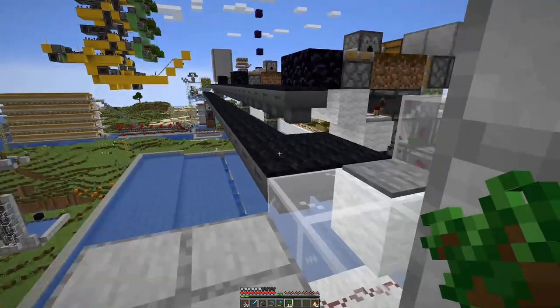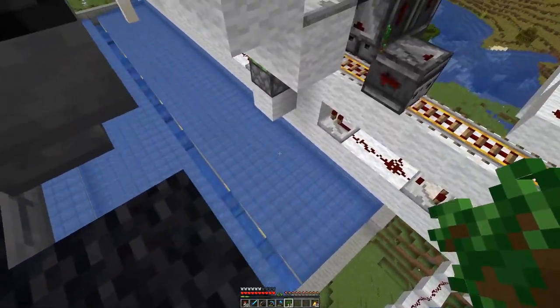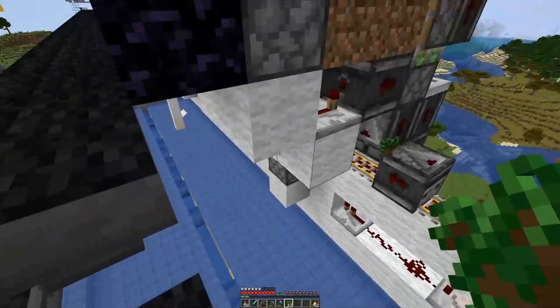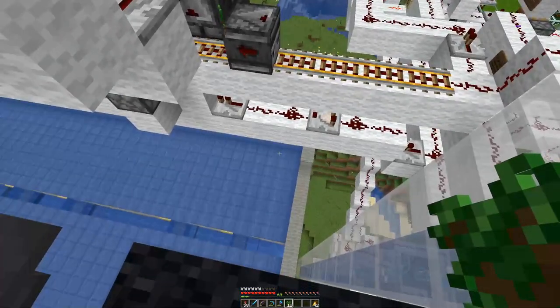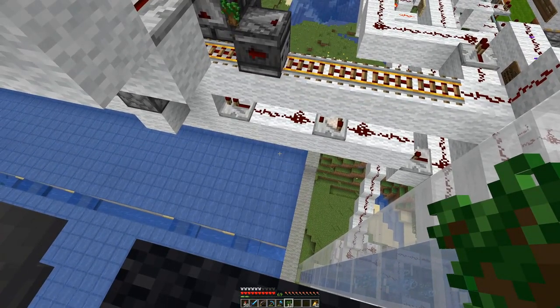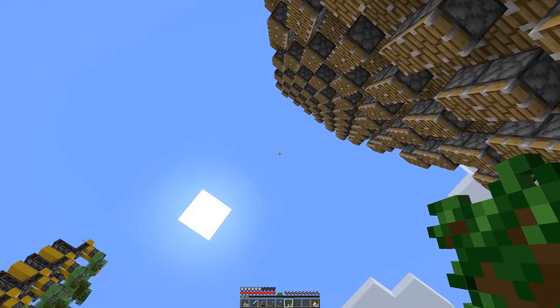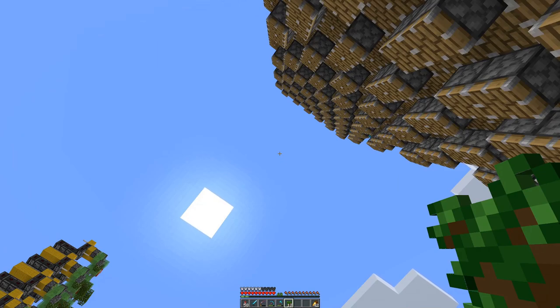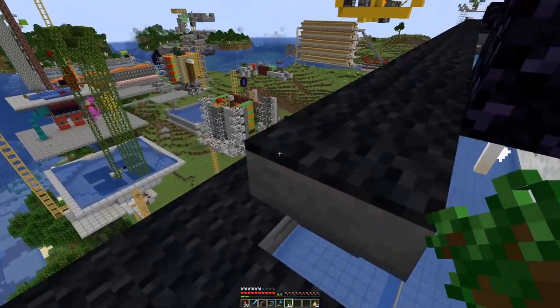And as a side effect, of course, all this mess down here could be removed. You don't have that line coming in from here anymore. And as we don't need the daylight sensors anymore, we also don't need the roof where we control which daylight sensor actually is covered and which is not.